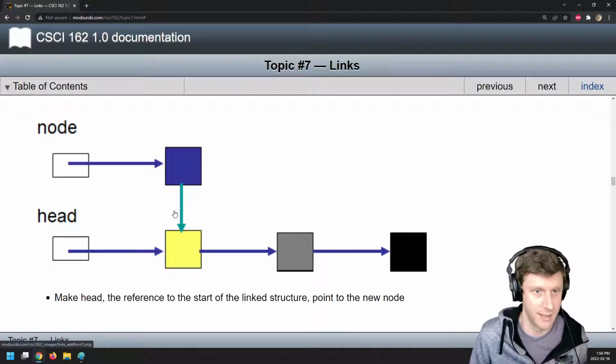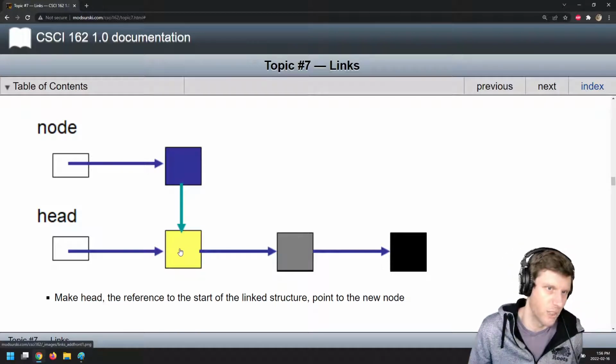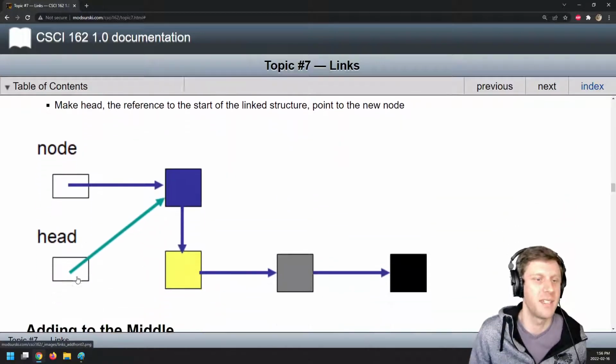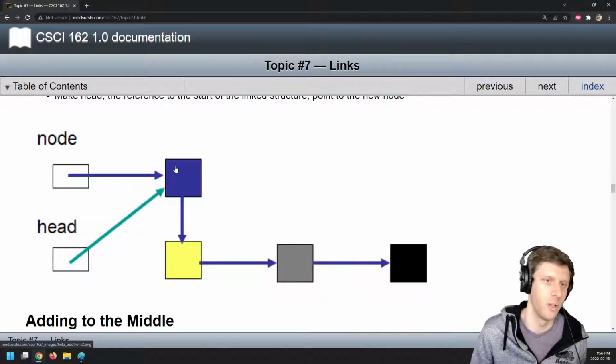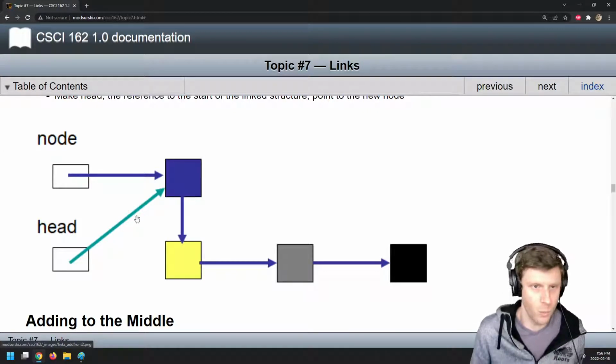So you have aliases here. They're both referencing this yellow block that was head, but that's what we're changing. And then we say head, you reference the same thing the new node references, which is this blue box, the node containing the data 0. So this is a way to insert something to the front.